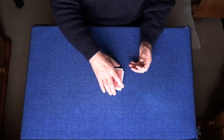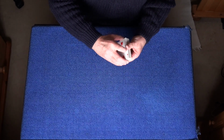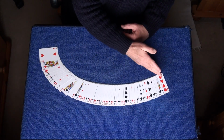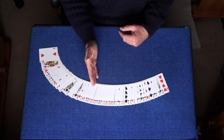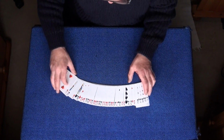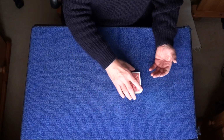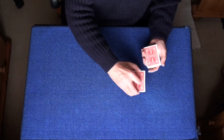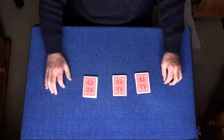So they hand the cards back to me. I'd just like to show you that the cards are nicely mixed up and in no particular order, and I want you to look through this spread here, checking and making sure that there are no duplicates within this deck. Okay. Now once you're completely happy, I want you to take these cards and cut the deck roughly into 3 equal packets. So we've got a top packet, middle packet and a bottom packet.